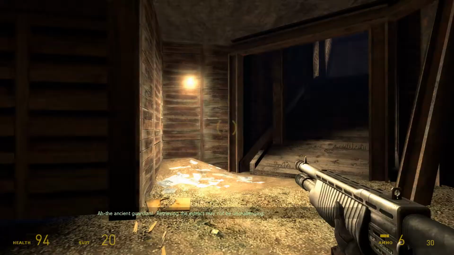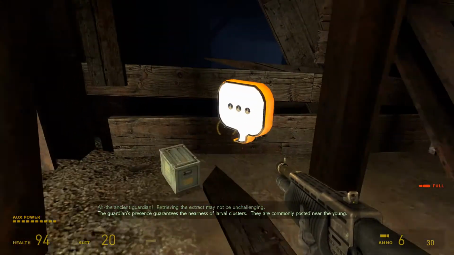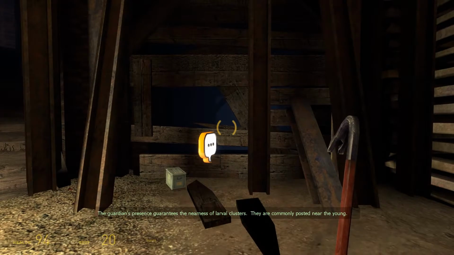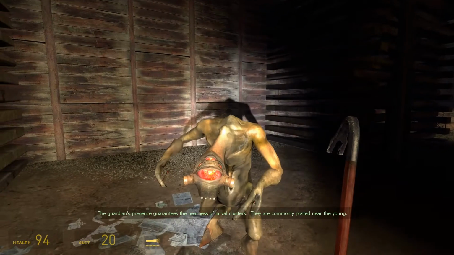Here. The extract may not be unchallenging. The Guardian's presence guarantees an awareness of larval clusters. They are commonly posted near the young.